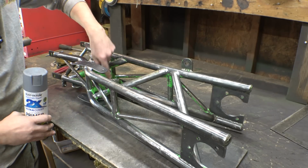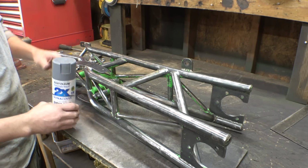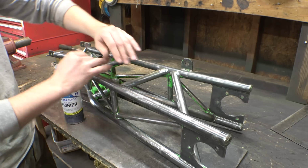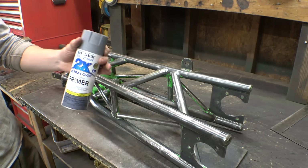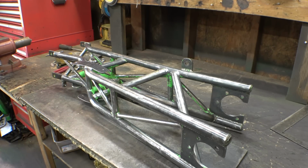So it wasn't able to get all the green paint. The stuff in the corners is really hard to reach. I don't think that's going to scratch off easily, so we can leave that. It's more just the outside that scratches easily. So now, found this. It's flat gray primer, so let's paint this thing.